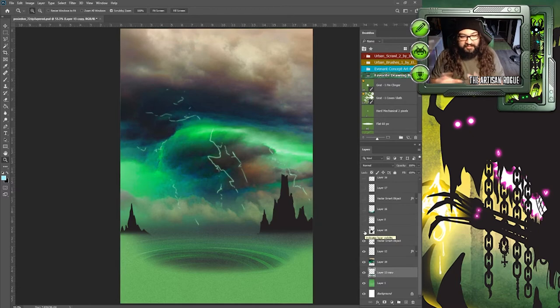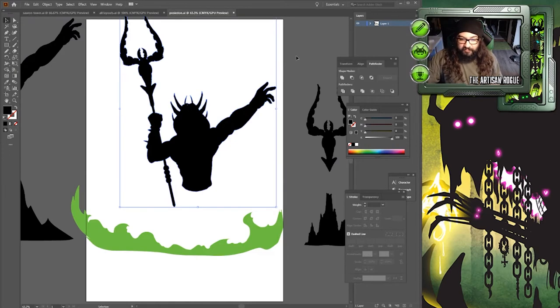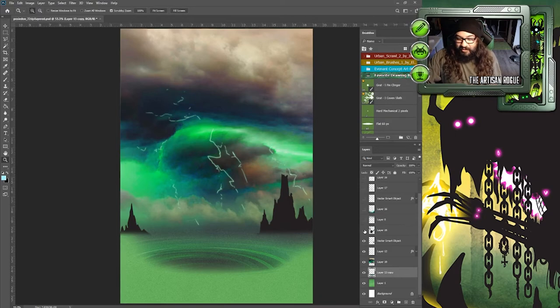Now this one, since I flattened this just to save on memory a little bit, because the original document is actually 600 dpi, 13 by 19, which makes the pixel dimension massive and really hogs up the memory, I had to flatten a few of these things to show you in the 72 dpi one. But what I finally do is go and copy that figure of Poseidon that I created over in Illustrator, which is this one right here. I copy that over, which I'm not going to do now. I'm just going to show you. It's already here. Click on the right icon this time, and I go ahead and drop them in.